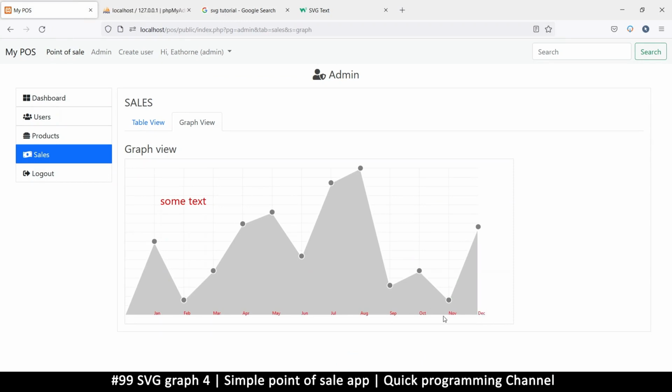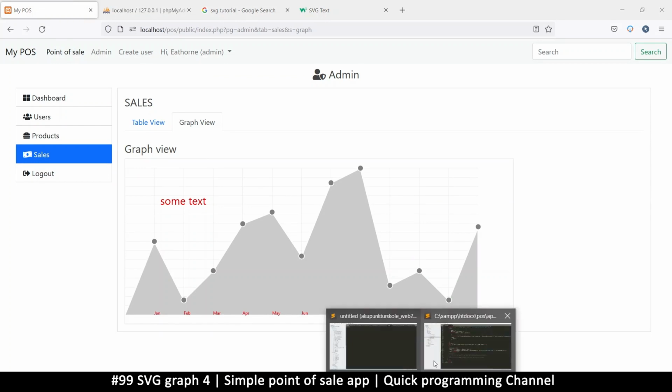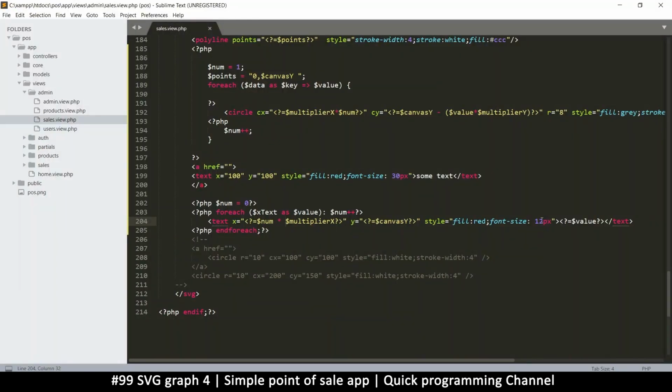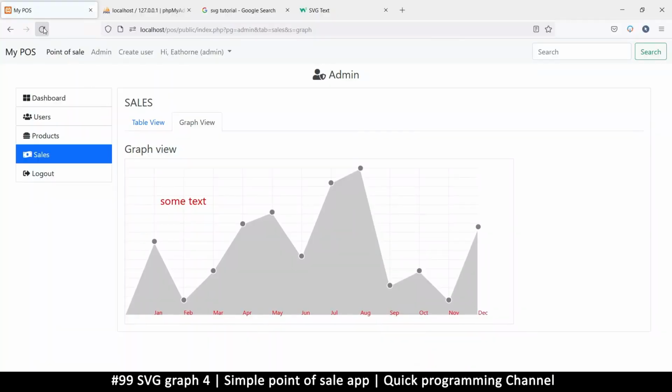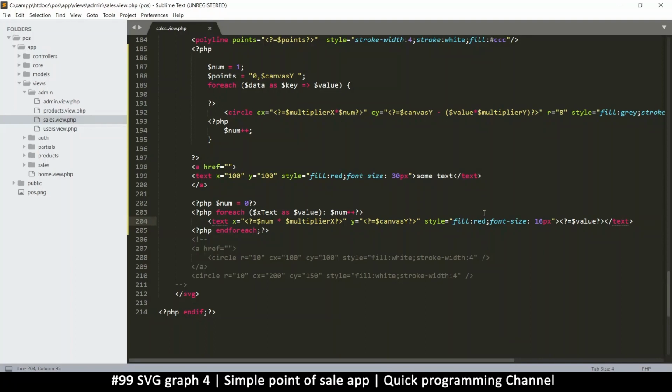And as you can see, we have January, February, March, April, up to December. So we can do better with the font size. So let's try 16 pixels. Let's see how that works. Okay, there we go. Pretty cool. So we may want to move these down a little bit depending on your situation. Still, the font isn't so great. And let's change the color from red to black or maybe gray. Depends what you're trying to do.